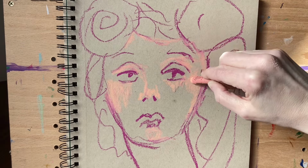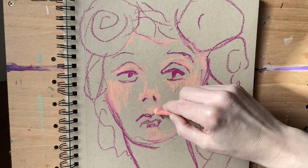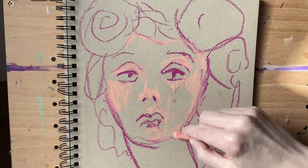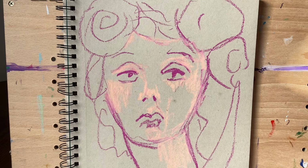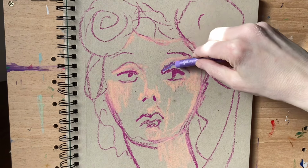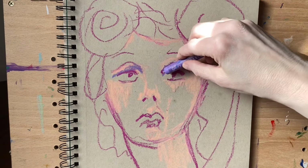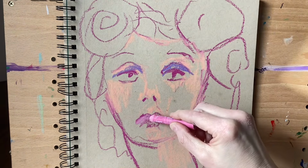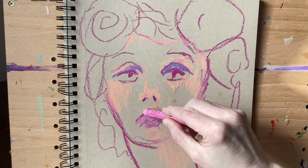Notice the beautiful blending that peach has on the pink. So when I'm laying down the peach over the pink, there's this beautiful smudging that happens with the oil pastels, and I loved that effect. So I keep going and keep trying, going over her eyes. And again, those areas of shadow: the eyelids, around the edges of the face, below the lip, below the chin. I'm just getting those shadows in there with color this time though.